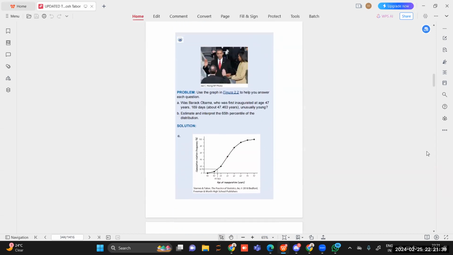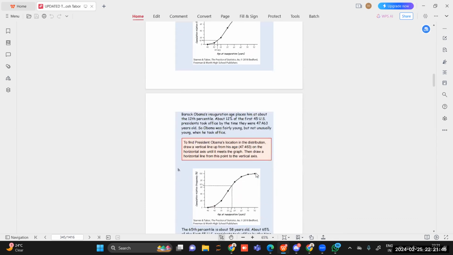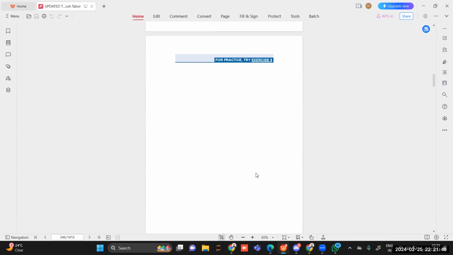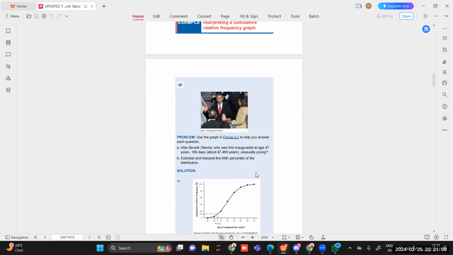Okay, so now you need to solve this example and send it to me on WhatsApp. It is solved, but you need to solve it in your book. Will you do that? Yeah, I'll do that. Okay, thank you.